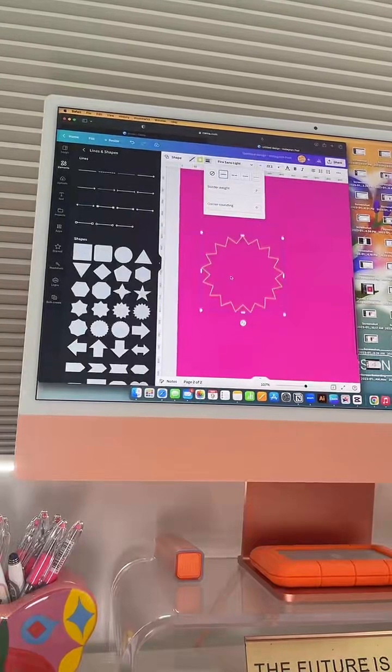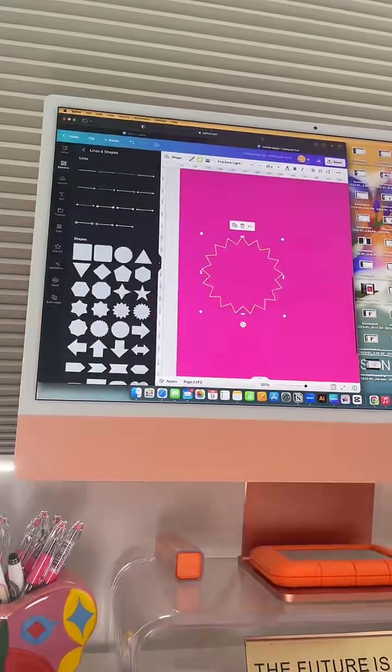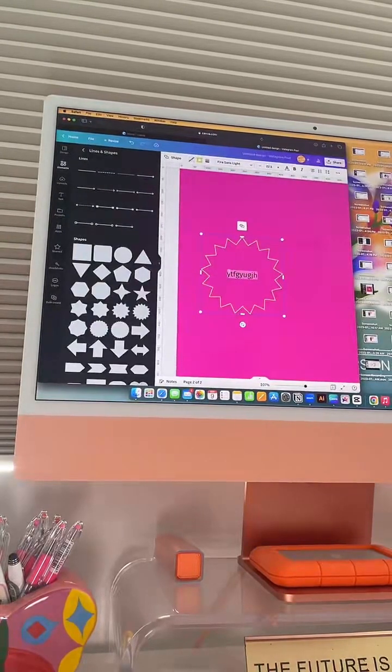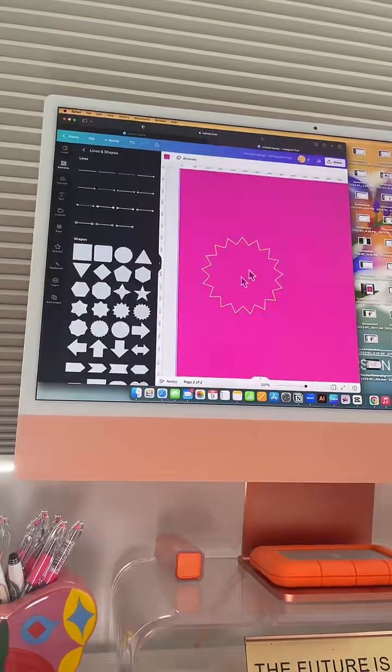Now, another thing you can do in shapes is put words dead center in the middle and change that. But I'm just going to give you a tip from someone that uses this daily. I don't like that. You can, but if you want to put it in the middle and not have it stuck, you just add a text box from over here and lay it on top. The reason I don't like it is because I can't move it around. If the words are there, I can't lift them higher or lower and add multiple things in here.